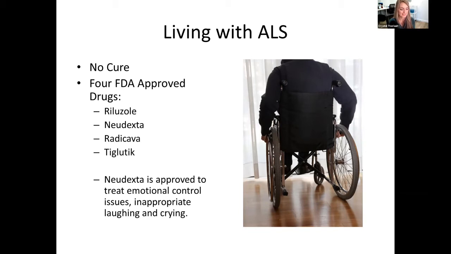And lastly, Radicava is a Japanese medication that has the most significant effect in studies that is shown to slow the decline by maybe 33%, which is pretty significant. However, it's really hard to get this medication administered. They have to go in for IV infusions for 1 hour, and they have to be done daily. So they might do it for 2 weeks every single day and then 2 weeks off. So it's taxing, and it's very expensive, as you might imagine.